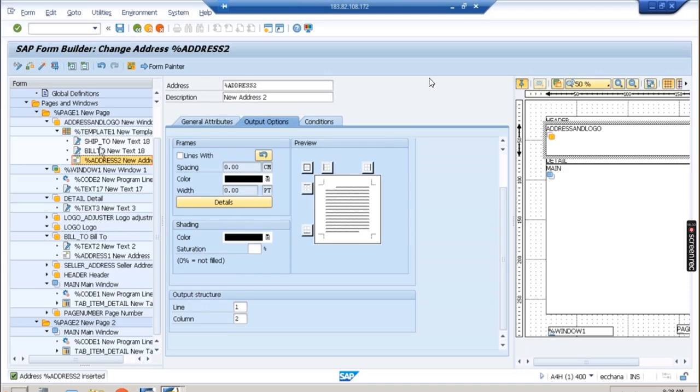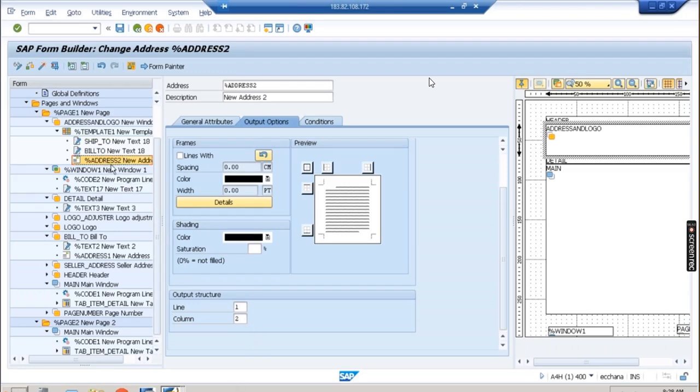So first the ship to will be printed, right? And you can see for the ship to, 1, 2 is there. So in the second box the ship to will be printed, and this address is also 1, 2 over here. So after printing the ship to, this address will be printed. Like that it will work.